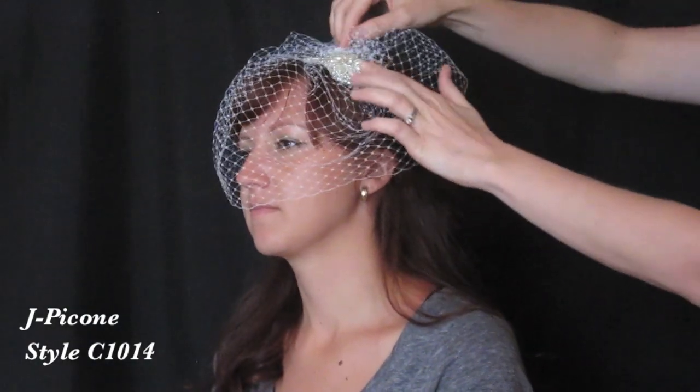The first one I'm showing you is I'm putting the comb a little bit further towards the front of Brianna's head and her bangs, and then gathering up a little bit from the back, and I've put this comb, a J-Picone comb, a brand new one for us here in 2013, that has a beaded applique on the comb, and I'm using that to secure it in position. So the look that we just showed you brings the veil a lot more over the face, where you're getting it down by the chin.